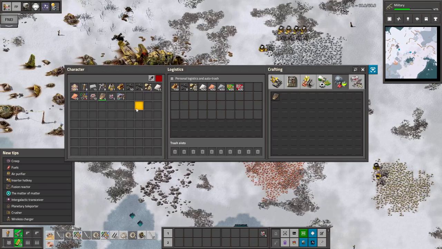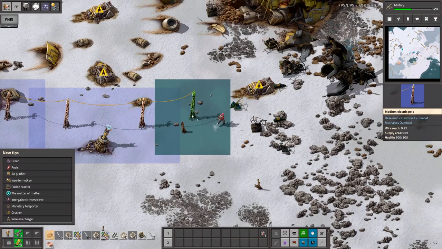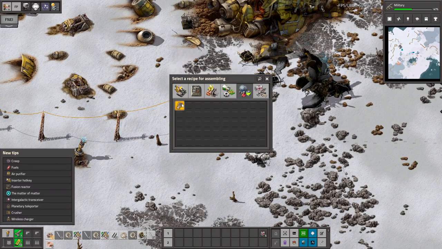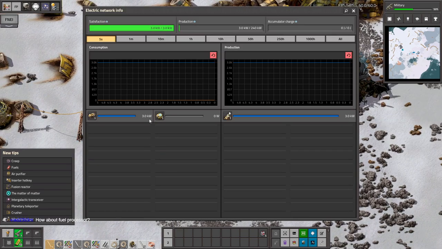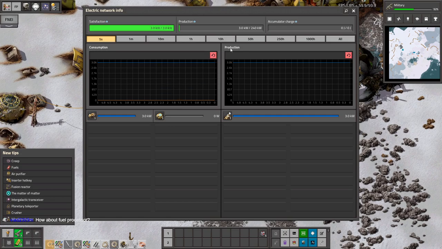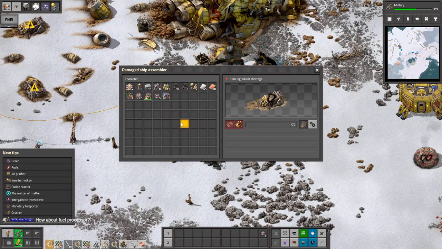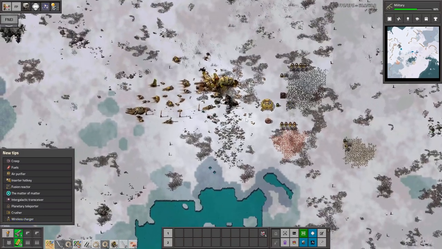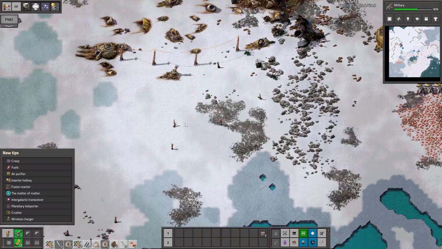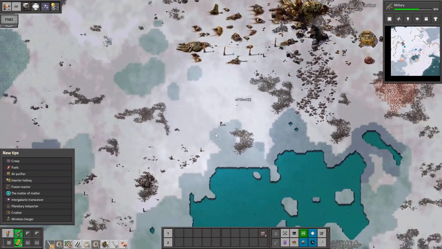I could use an assembler, actually. How much power does this use? 93 kilowatts. We've got 3,000. No. Oh, that's 3 kilowatts. We've got 240. Okay. I'm a little upset that it auto-consumed our precious wood just now. But we should be able to find a bit more.